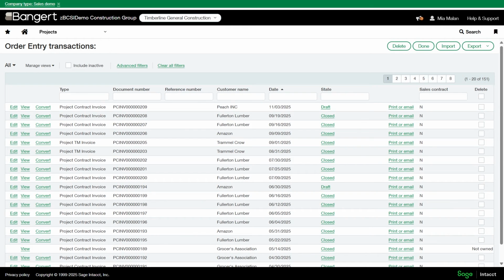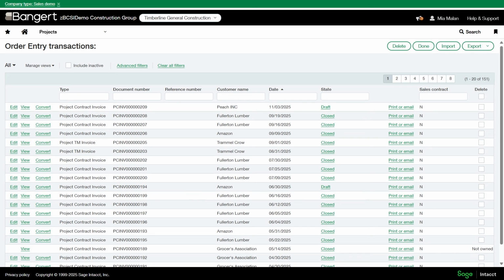Some things to think about when you're using no maximum for contract lines. You want to make sure that the scope is open and that is outlined in your contract. You might want to maintain some internal controls. So you ensure the team reviews the cost versus billing. You're still reviewing your project margins. And you should communicate this feature to your project management team so they understand when to use no maximum versus leaving a specified billing cap.